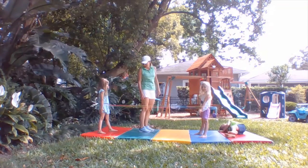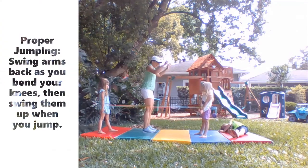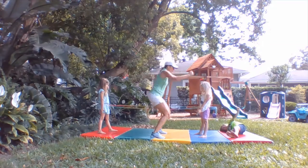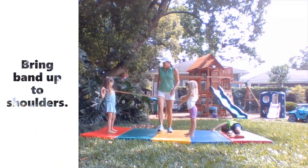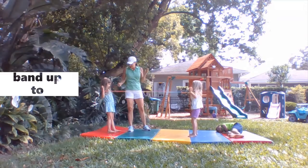Oh my goodness, think I could do it? Remember, when you're jumping, you swing your arms down and then up. In, wide, together, over. Can I get both legs on top? On, and then I get off. Then you can bring it up to your shoulders. And their shoulders are more narrow than mine, so they'll slide their arms up and hold it out.